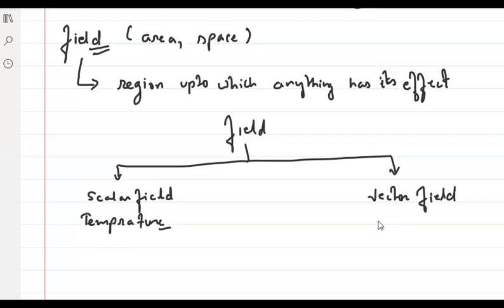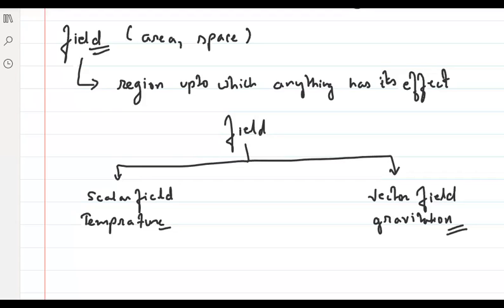Now think about gravitation. When you talk about gravitation, every object, when you drop it, follows a straight path. It drops down. So there's a direction, which is always toward the earth. So I can say that this gravitational field is a vector field, right everyone?